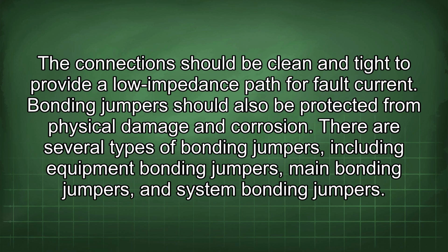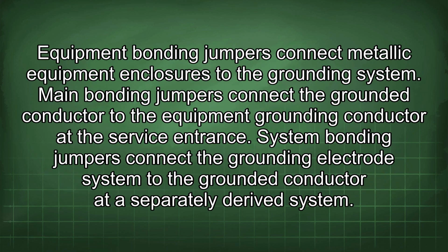There are several types of bonding jumpers, including equipment bonding jumpers, main bonding jumpers, and system bonding jumpers. Equipment bonding jumpers connect metallic equipment enclosures to the grounding system. Main bonding jumpers connect the grounded conductor to the equipment grounding conductor at the service entrance. System bonding jumpers connect the grounding electrode system to the grounded conductor at a separately derived system.